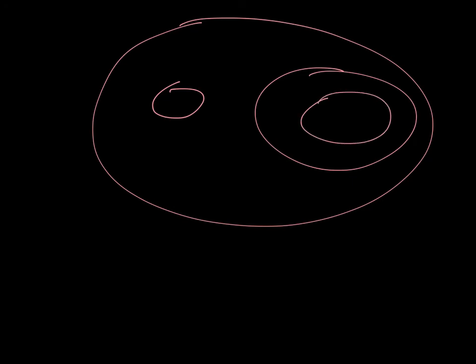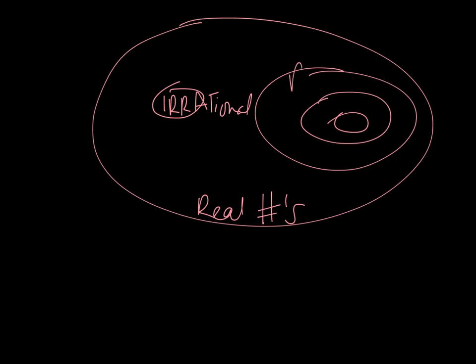I'm almost done, guys. So this goes back to way back when I had Venn diagrams to show you the number system, right? Okay, so let's talk about the number system. This whole universe is called what? The whole universe of numbers is called the real numbers. Remember I told you there's imaginary numbers, but we're not getting to that in 8th grade. And then it splits off. Here is irrational, like pi and things like that. And then here is rational. Okay, you're going to have to be able to distinguish these.